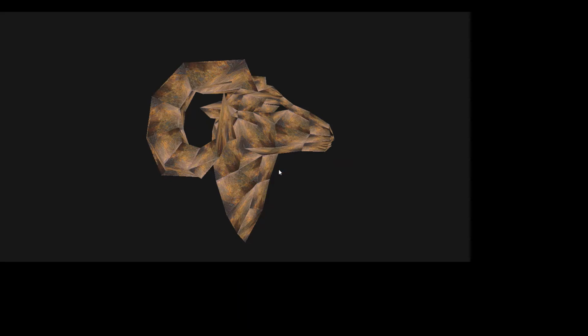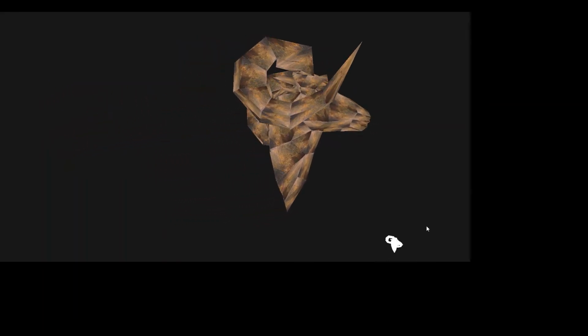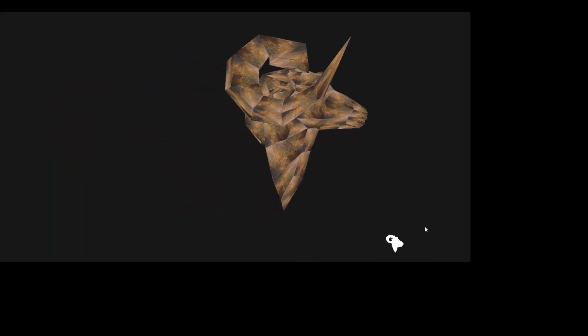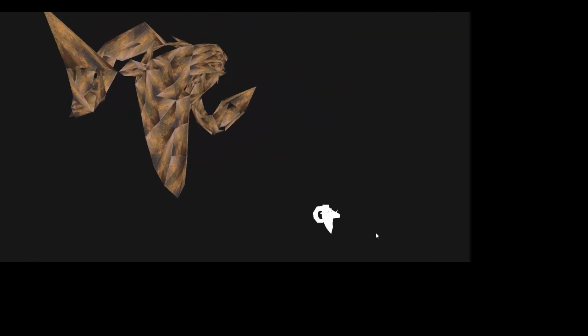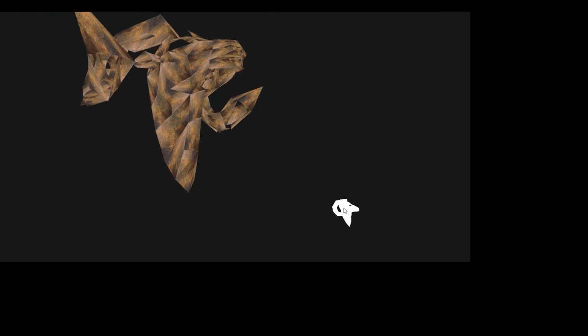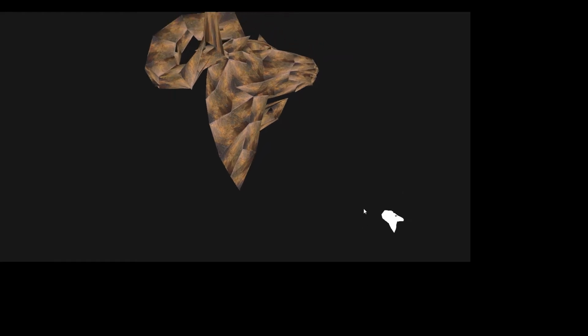If one holds the alternate key plus the left mouse button and moves the mouse left or right, then you can orbit the camera horizontally around the head. If one holds the alternate key plus the left mouse button and moves up and down, then one can orbit the camera vertically along the RAM head.